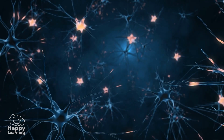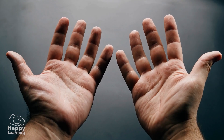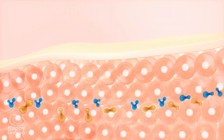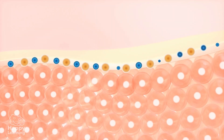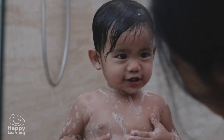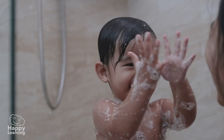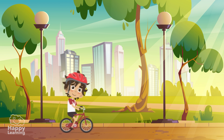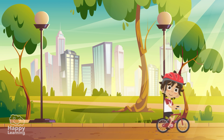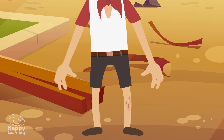The epidermis is a very hard-working layer. Look at your hands for a moment — do you notice anything? Nothing, right? Well, right now the cells of the epidermis on your hands are working at full speed, making new skin. Because the skin all over our body is constantly renewing itself. The epidermis does its job so well that when we get a wound, it takes only 28 days to regenerate completely. Isn't it amazing?